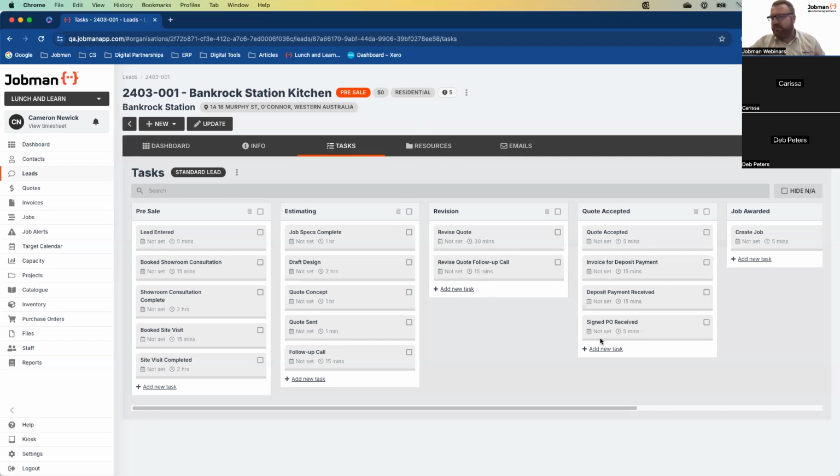You might want to add in and remove certain lead types so that this entire step, for example, might not be relevant to your private work. Your private work clients just need to be quite simplified. They come in, they have a chat, they get quoted, and then it's either accepted or it's not. So this whole process could then be tied to a different lead type, for example, commercial, where revision is important, which means if I chose the lead flow type at the beginning of that lead as residential and didn't tick on commercial, these tasks wouldn't even be here. So that's how you can utilize lead types and job types to contract and expand the flow. So it doesn't need to be this complicated. You can make it nice and easy and simple every time. And then when it does need to be complicated, we turn on those types and more things come in.